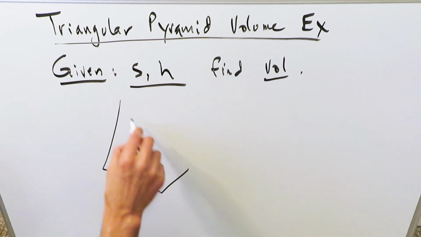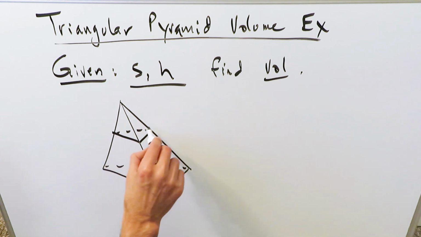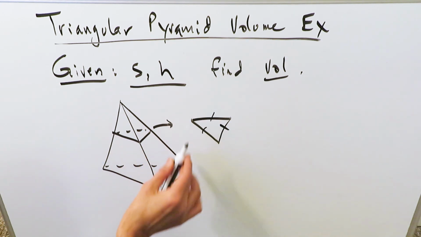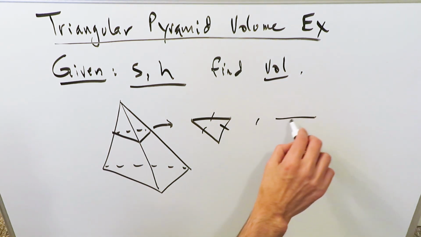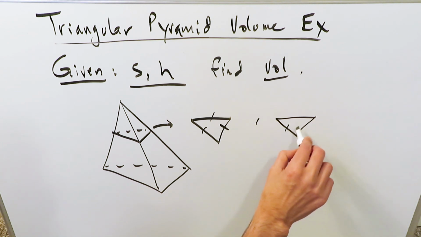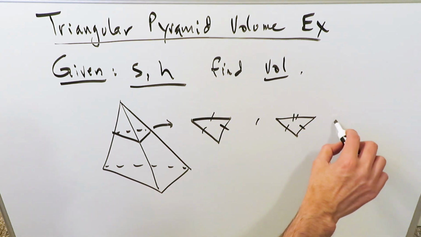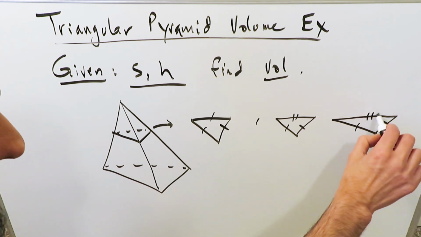I have here a triangular pyramid which looks like this. The question you need to ask is, what type of triangular pyramid is it? If I look here at a cross-sectional slice and I pluck it out and my slices are equilateral triangles in all respects from the base to the apex, then that's one specific scenario. But I could have a situation where I have something which looks like this. These two sides are equal, but that side is unequal. It's a different dimension. I can have a situation which looks something like this. This side is not equal to that, which is not equal to that.